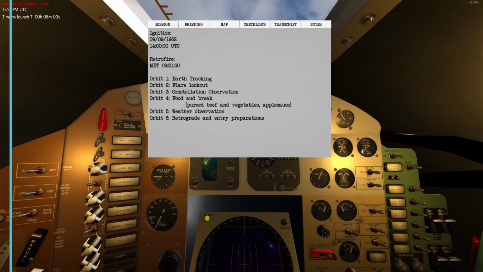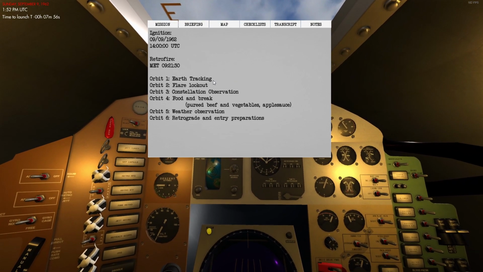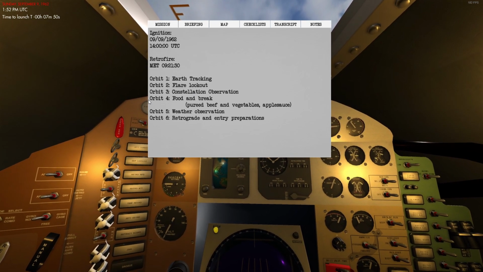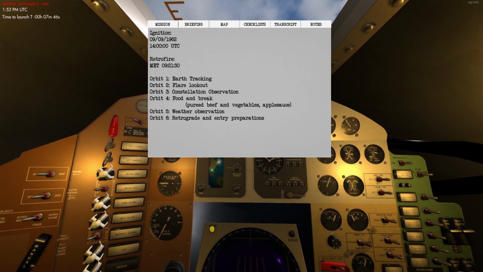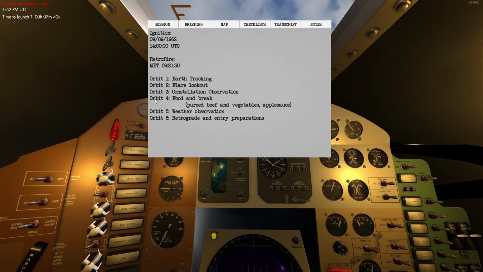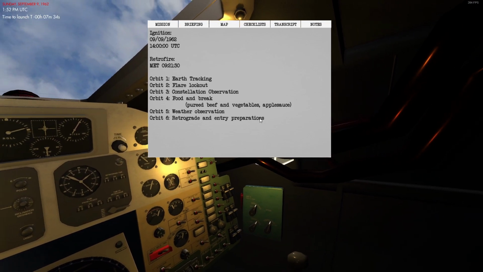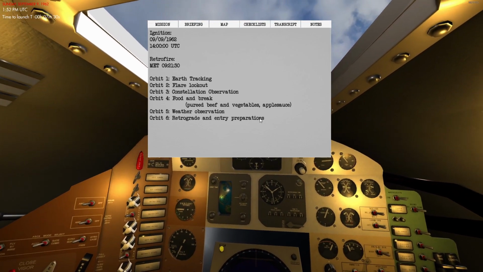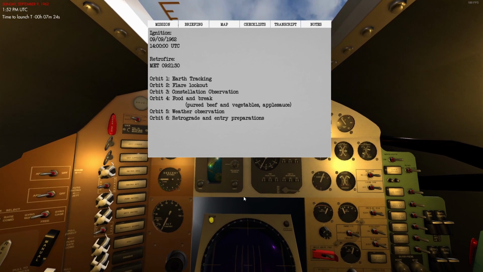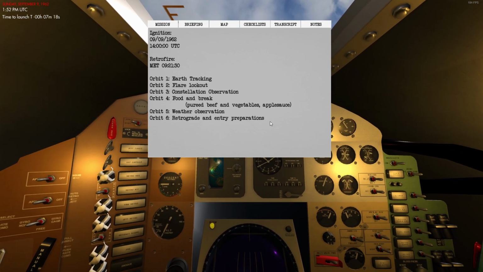Oh, yes. And while we're sitting here before launch, let's take a look at our briefing for all of our orbits. Orbit 1 will be Earth tracking. Orbit 2 will be flare lookout. I'm not sure what that means yet. Orbit 3 will be constellation observation. Nice. Orbit 4, food and break. Pureed beef and vegetables and applesauce. Oh, that's awesome. And I once again have a glass of water, and I guess flight control has just allowed me to bring glasses of water on this flight. I think they're more entertained by how it's possible I keep all the water in the cup during launch and descent and all that. Orbit 5 is weather observation. Orbit 6 is retrograde and coming back home.